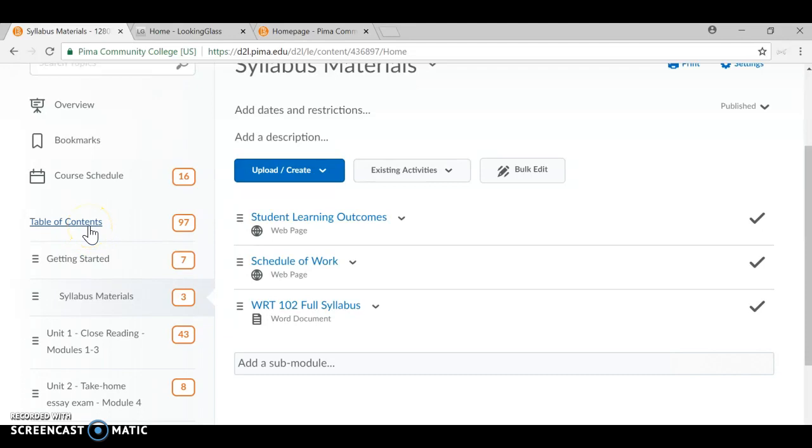So ignore everything in the table of contents. Don't even look at the table of contents. It looks like there's a million things in there. Well, to be precise, 97. I'm going to be going through and erasing most of those, and then the things that I keep in there I'm going to modify. So strangely enough, because my priority is actually getting your material in so that you can do it on time, week by week, that's going to be my priority.